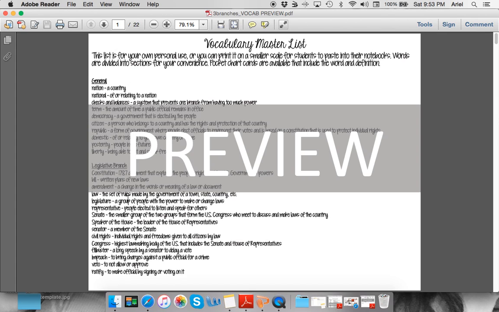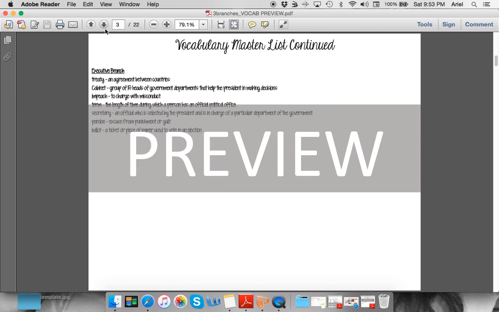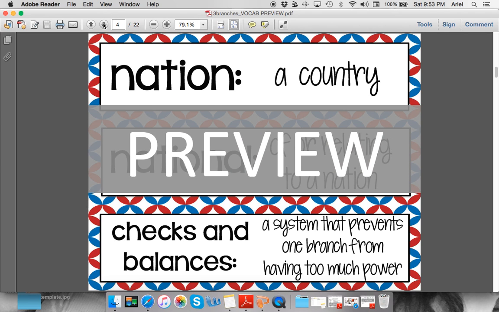This is the master list. General words that are used throughout the unit, legislative branch words, judicial, and executive, which aren't very many. There are more executive branch words in my presidential elections unit, way more. So if you want those as well, I also have pocket chart cards for those, which you can get from that unit. These are the cards.